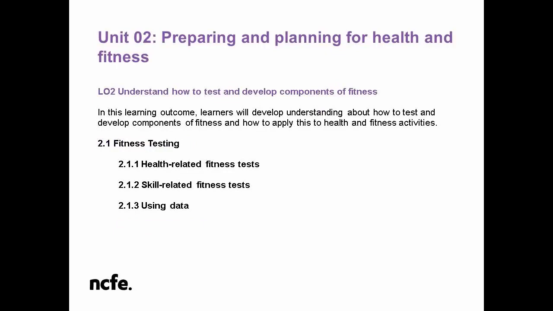For the second learning outcome, learners are required to develop an understanding of how to test and develop components of fitness and apply it to health and fitness activities. Learners will know and understand how to prepare and undertake an appropriate and recognized test for each component of fitness, health-related and skill-related. They will then need to know how to collect data from the tests and how to use and analyze it to evaluate levels of fitness. This includes using normative data and testing and retesting of component of fitness tests.